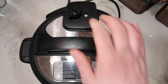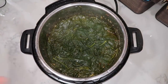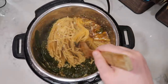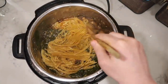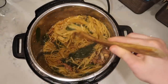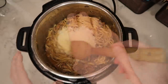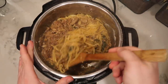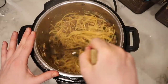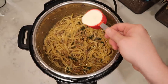Do a quick release — the pin just drops. Take the lid off and there we go: another blanket of spinach on top, as always happens when spinach cooks on top of a dish. Get in there and give everything a good stir. We have some broth left in there — that's a good thing, because it's going to thicken up in just a second. Add in one cup of grated Parmesan cheese and stir it in; the cheese will absorb more broth and help thicken things.